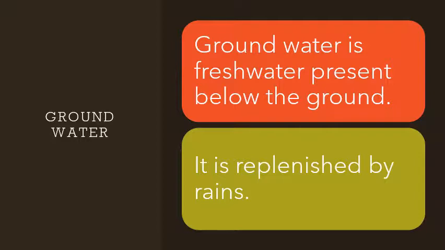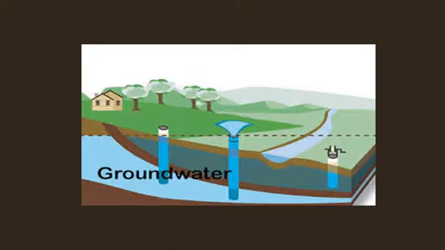Okay, unlike surface water, groundwater does not evaporate easily. Here you can see the picture of the groundwater. It's usually below the ground. We have to either dig a well or a bore well under the ground to get this groundwater up so that we can use it. So the water that is under the ground does not easily get evaporated, like the evaporation that happens on the surface water.